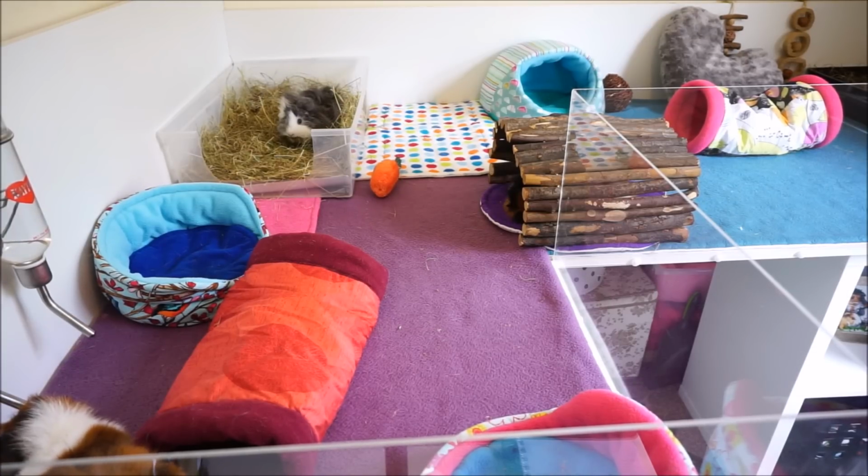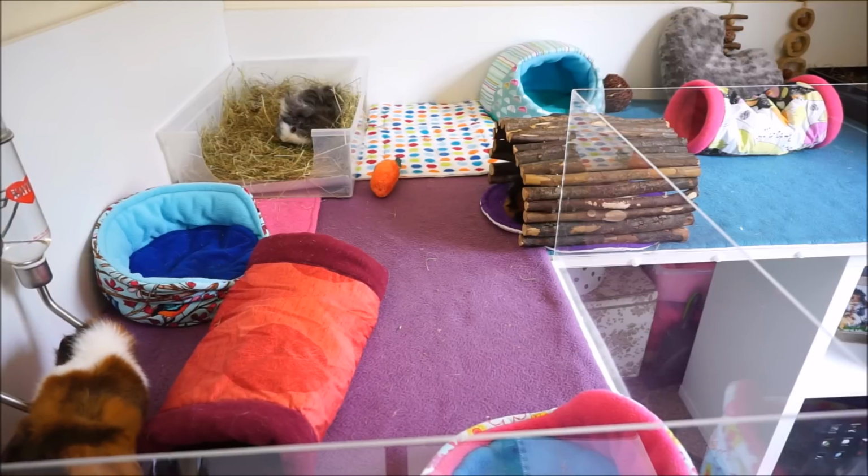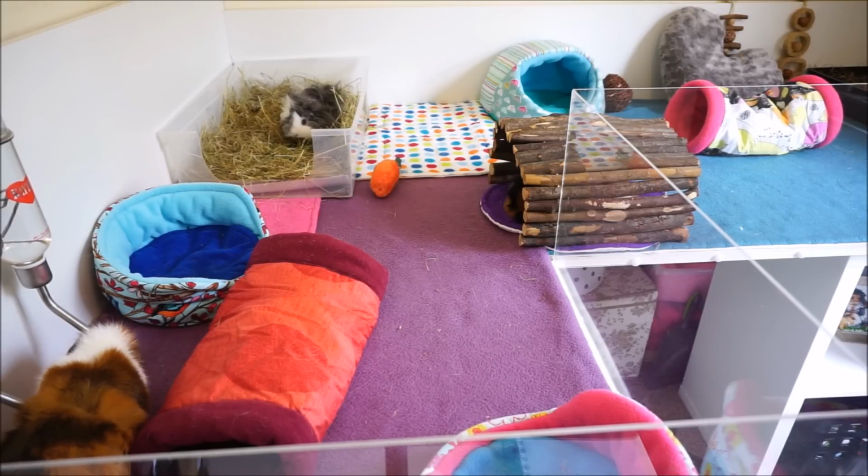Okay, so encouraging your guinea pigs to use the litter trays is partly providing them with a contrast of substrates. By having the soft fleecy material and then the boxes with hay in, they're going to naturally go for the hay, and naturally that's where they're going to poo and pee, because they don't really like going to the toilet on fabric. It's just something that they don't naturally do.